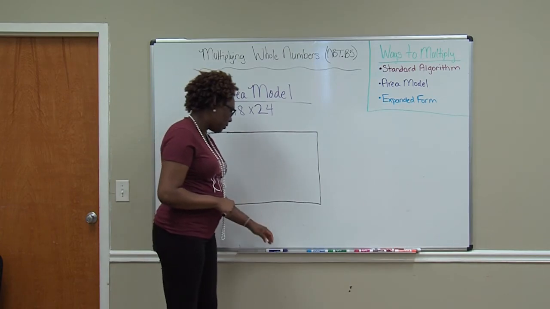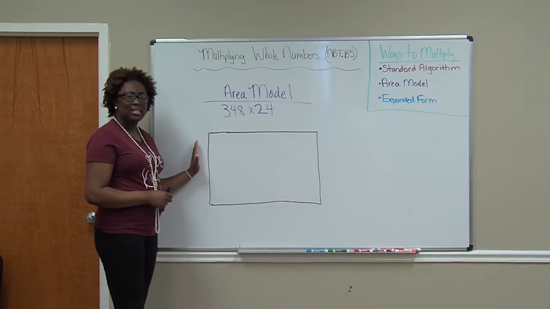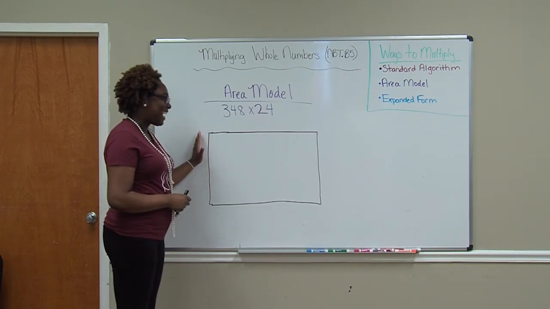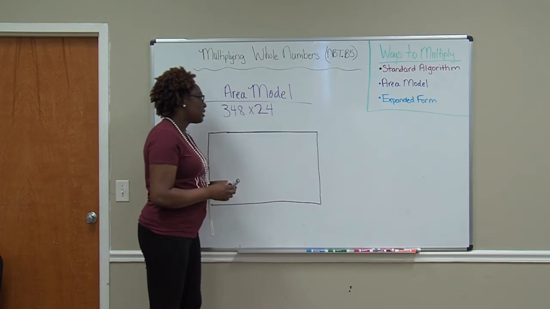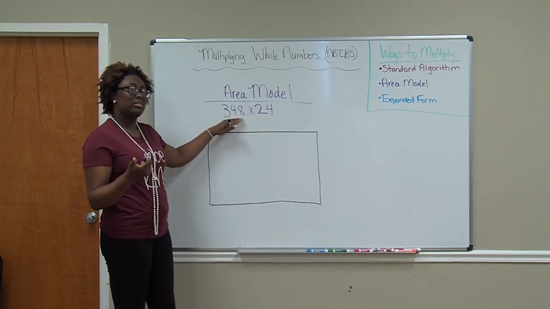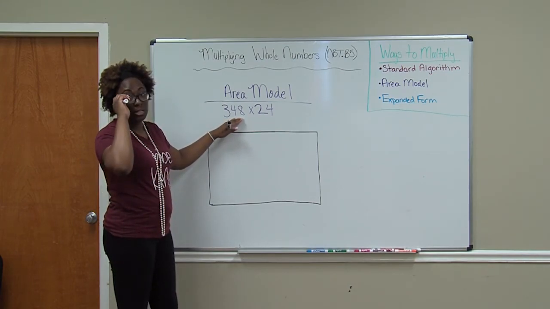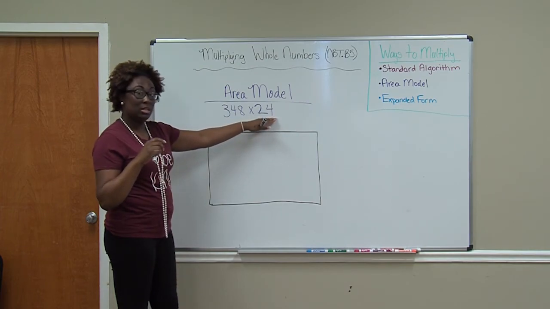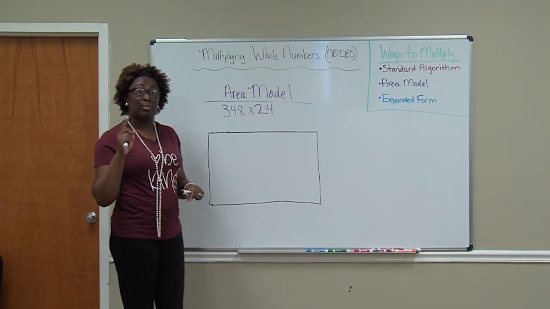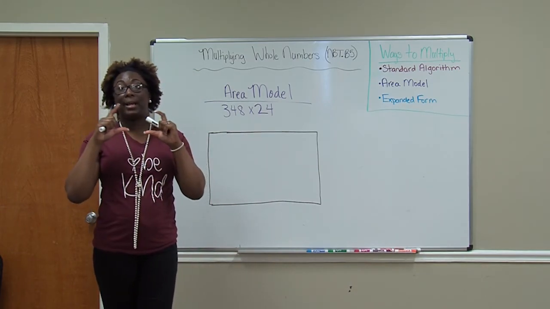The area model for multiplication starts off as a rectangle. So here's my rectangle. What am I going to do with this rectangle, Mrs. Singleton? Well, first of all, I'm going to break down my first factor. How do I know it's a factor? Because we're dealing with multiplication. The parts of a multiplication equation: a factor times a factor gives us a product.